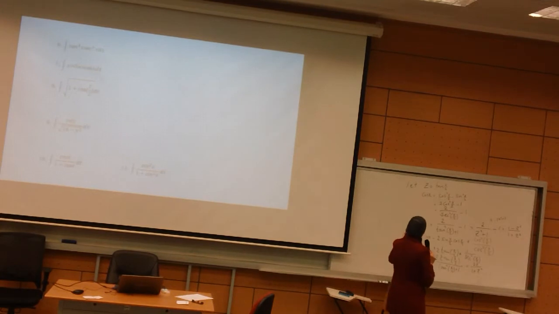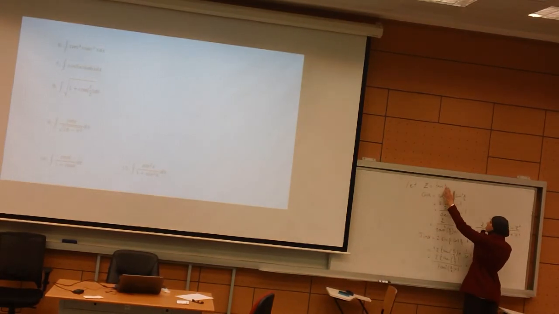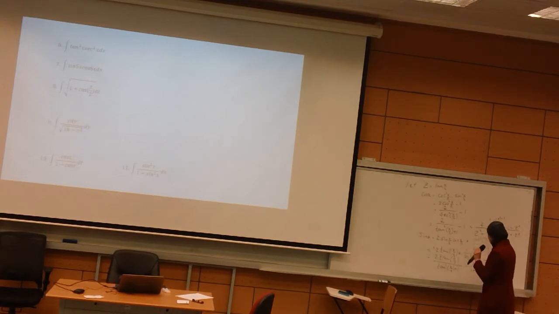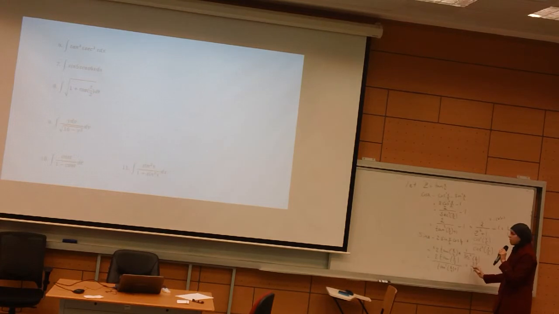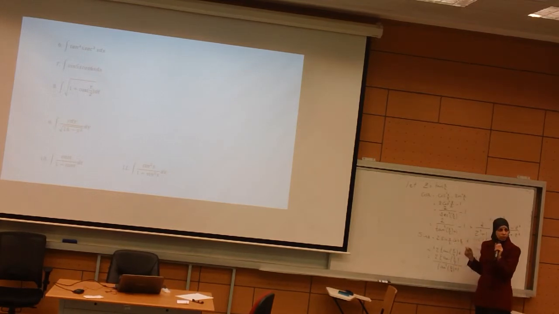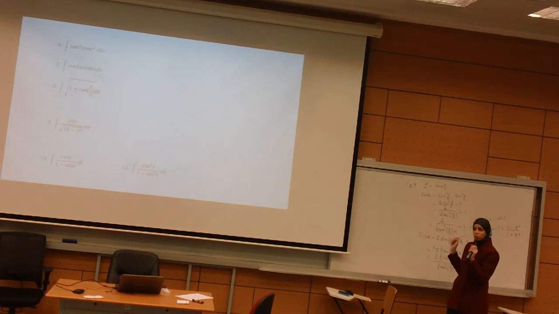I'm trying to reach the term tan x over 2. I multiply by cosine squared, and dividing by cosine squared will convert this term into tan x over 2. But what about the term cosine squared that I have to multiply by? It can be expressed in terms of secant squared. Then sine x can finally be expressed in terms of z as 2 times z over 1 plus z squared. We need to find also dx in terms of dz, if we're using this substitution.